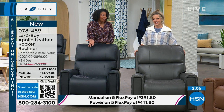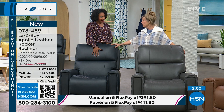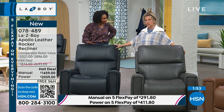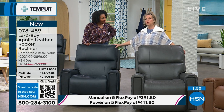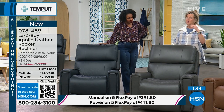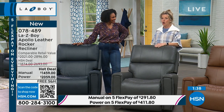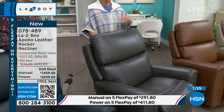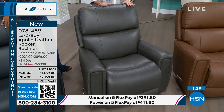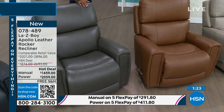A lot of you are loving the navy — and it's Lazy Boy's number-one custom order color. What do you put on your jeans? Navy. It goes with everything. The dark gray: don't let design magazines tell you gray is out. If it were, we wouldn't have it here. Grays are beautiful in kitchens, blend with everything — it's a soft cool color. And this navy chair coordinates perfectly with what our guest is wearing today.